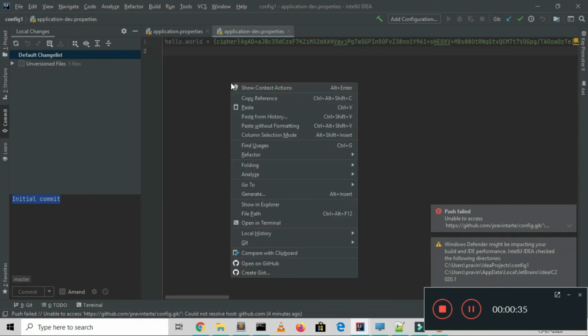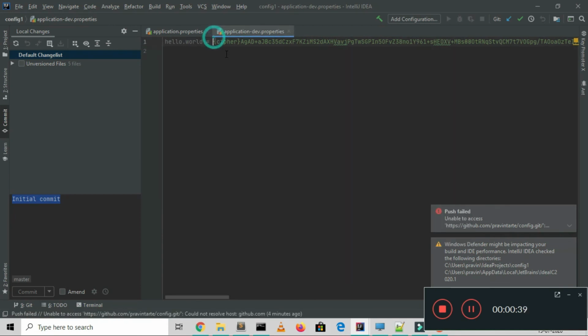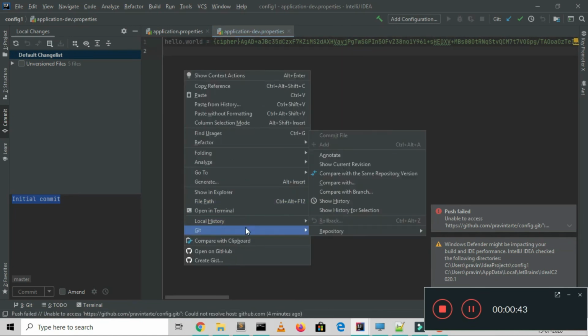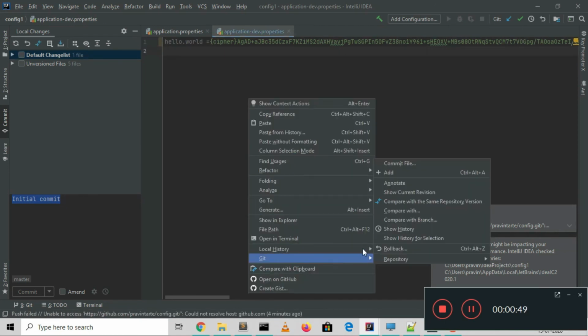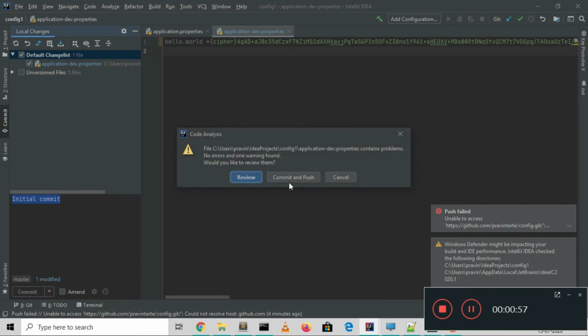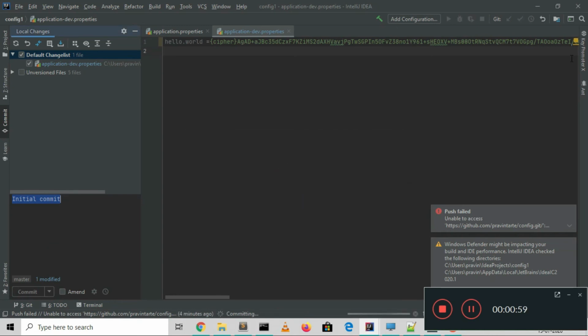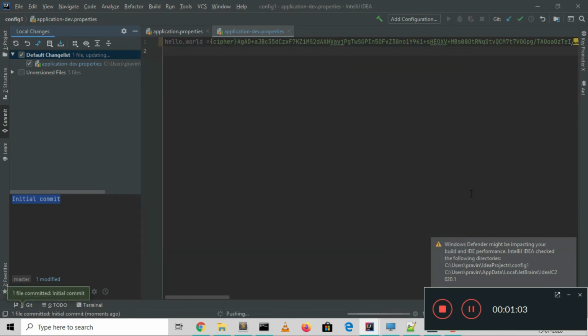I'll check it in this particular file, and then we'll try to see how we can get this value back from the server side. Okay, so let me push this file. So I'm pushing this particular file.